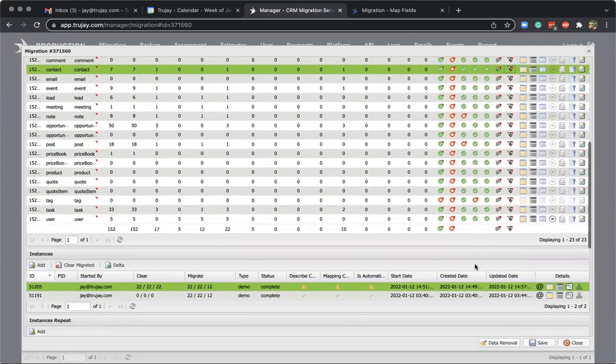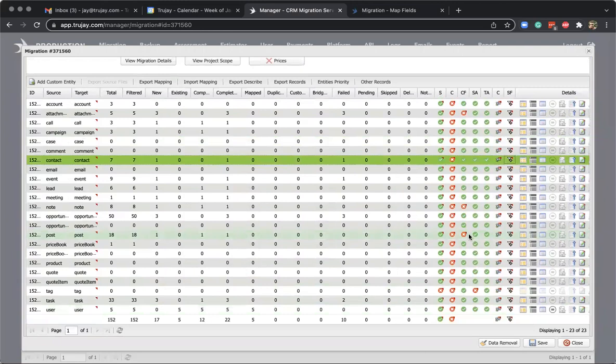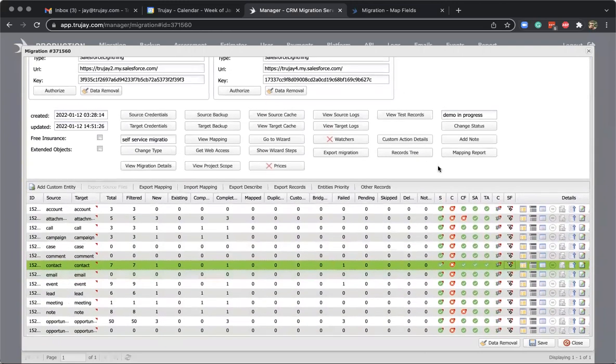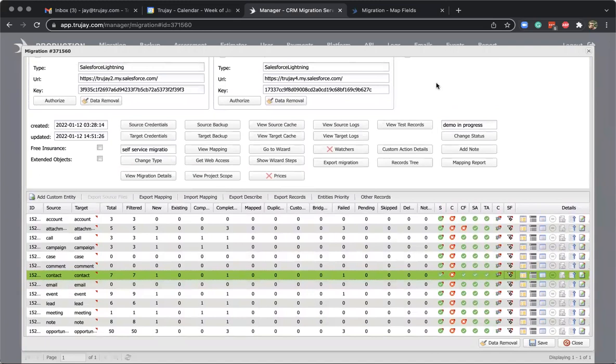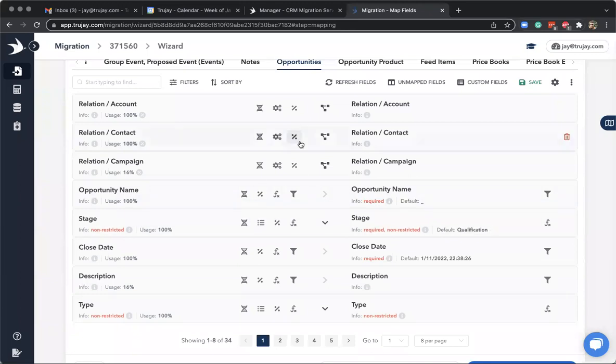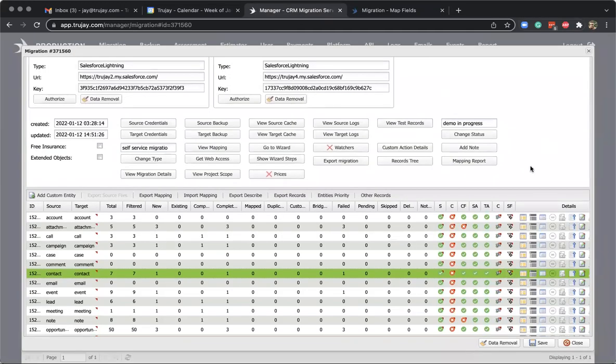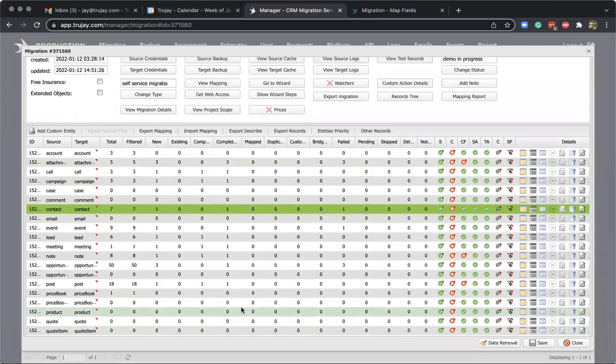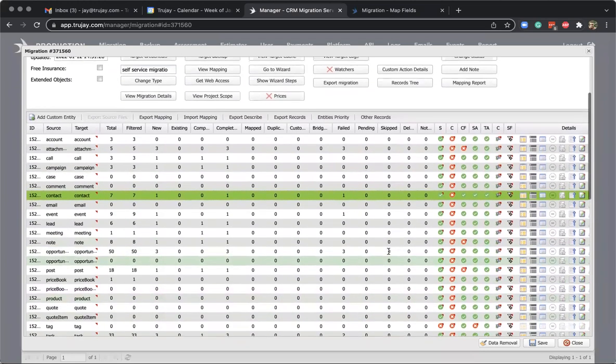Let's see what else. That's actually what I was going to ask. If we're going to migrate accounts, but we're only going to migrate certain record types or a subset of the whole, that's something you guys have to do? It is, yeah. We're working right now on adding filters to the interface, and we have the start of it. You won't see this icon when you use it as a user. We're currently working on this right now to get it implemented for our end users. But if you go in there today and you need a filter, it's just something you request through chat, and our team will set it up on the back end.